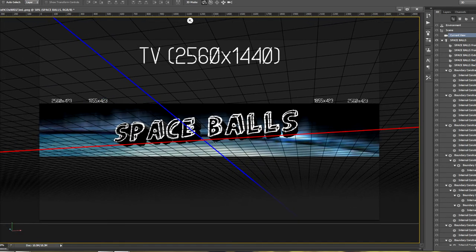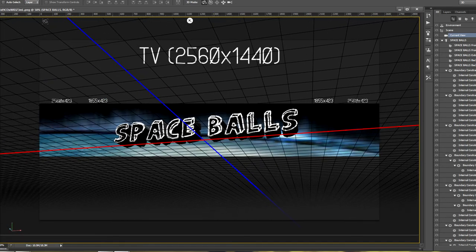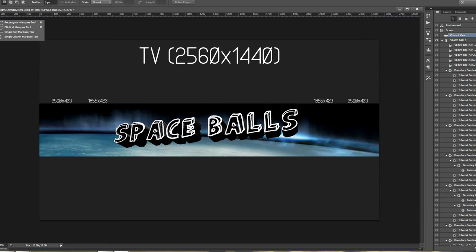Maybe put it around like that. There we go. Space balls. And look at that. So now you can see how it is. In 3D, it's got a shadow effect and it pops out. It looks cool. It's better than just plain space balls. You want space balls, not just space balls. So there you go. Simple space balls. You got your background. You got space balls. It's looking great, right?